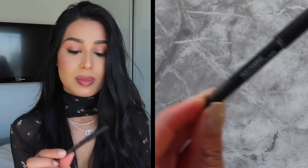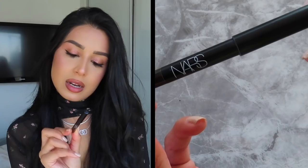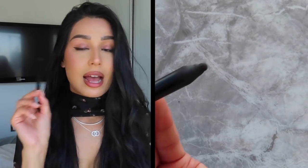So I have a very strong relationship with eyeliners, and this one from Nars, it is the High Pigment Longwear eyeliner. I am an absolute expert when it comes to these things, the wearability of them. This is really good. This one doesn't bleed down into your eye or shift over into your tear duct. It stays where it's meant to be, plus it's brown, so it's not as intense as a black, especially for me. I've got quite dark hair, dark features, but it contrasts a lot with my skin, so if I use a black around my eye, it looks a bit intense. So this brown is really nice.